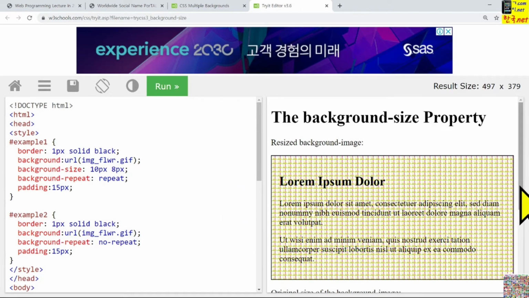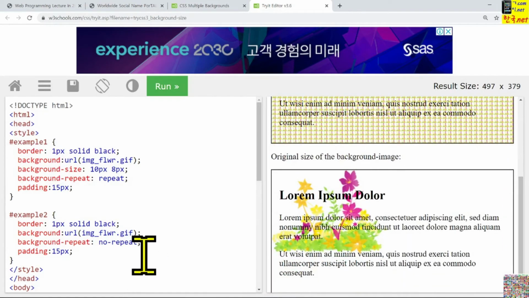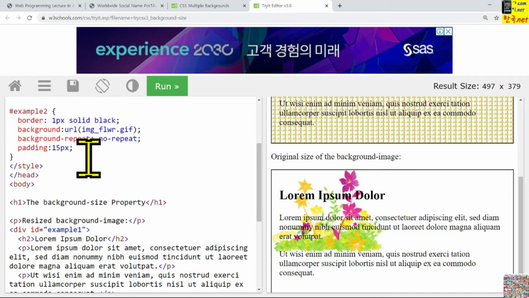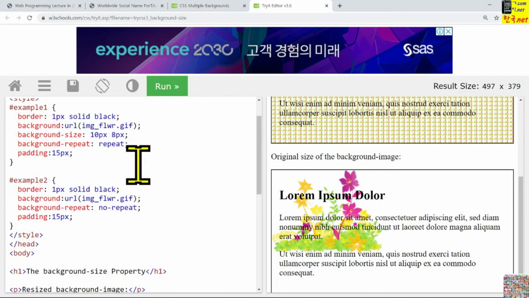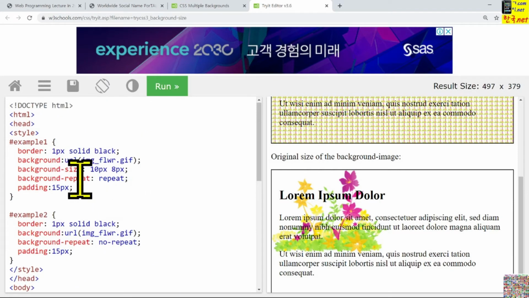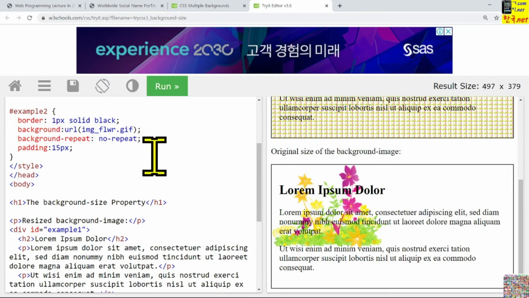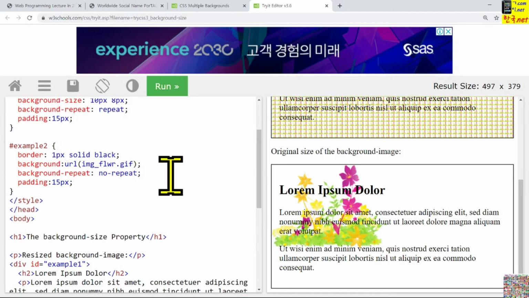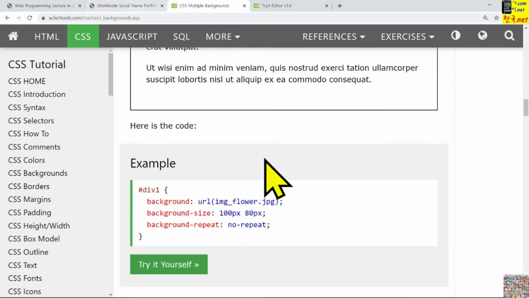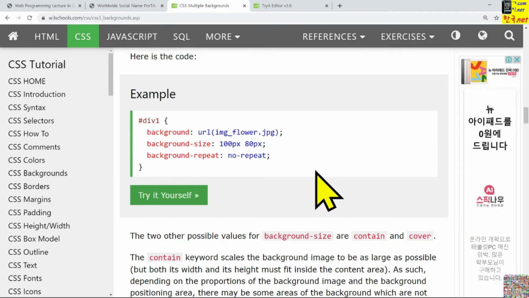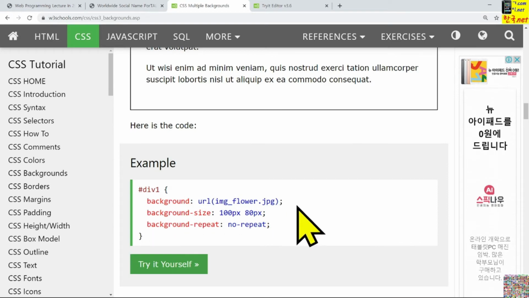About example 2, you can see there is no declaration about this background size, then the original actual size will be used. That is about the background size.